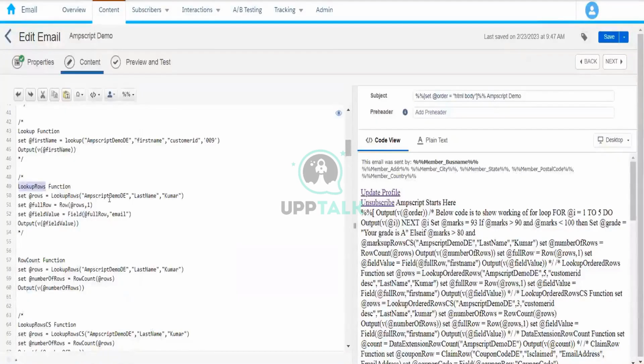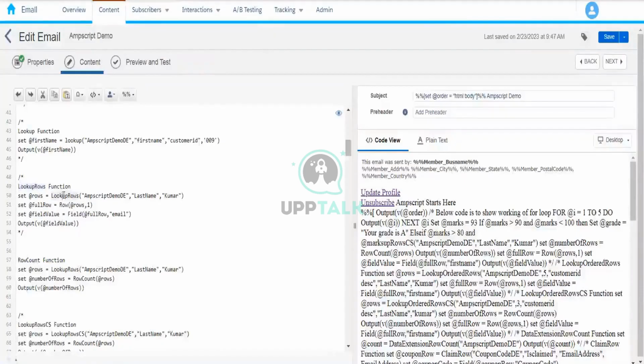There's the email name, bounce reason, bounce category, and whatever columns we are saving in the data extension, displayed in the email message. Wherever you think that we have multiple rows, you can use this function and extract the data.